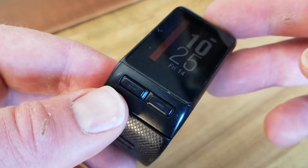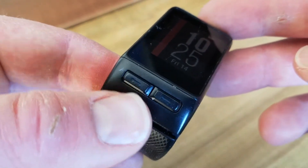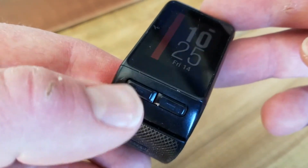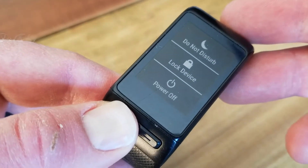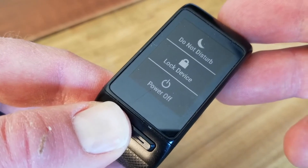So for the hard reset, what we're going to do is actually come over here on the left arrow button. If I'm looking at the watch, this is the left button here — I'm going to push and I'm going to hold it. You're going to see it go to this specific screen, and we're going to wait roughly 10 more seconds.